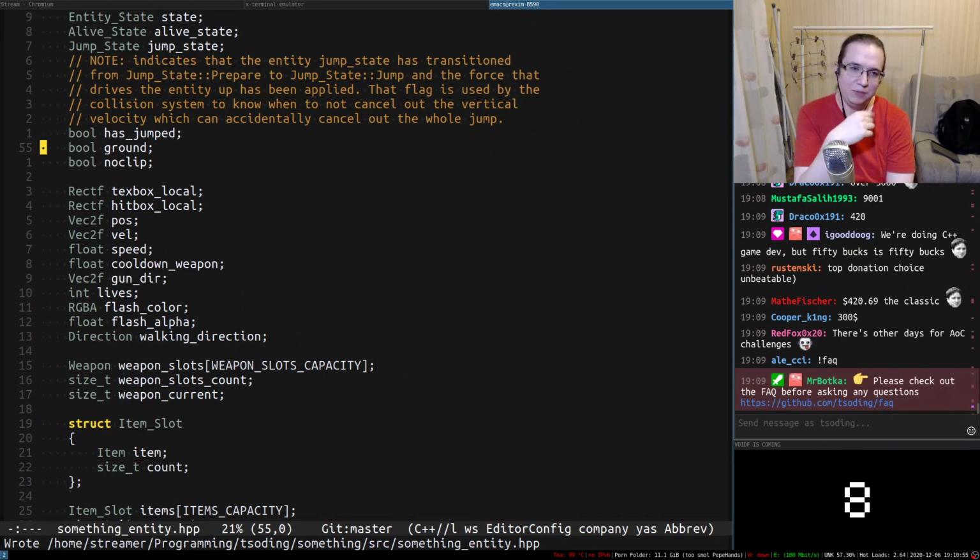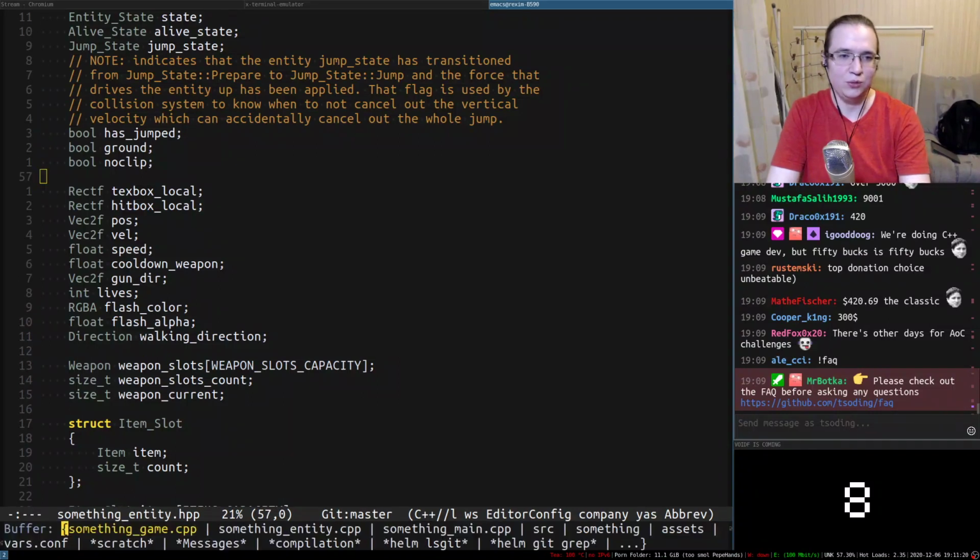This field might be set by the collision resolver, and then it's going to be unset during the update. So this is one of the things we can do. So at the beginning of the frame, during the update, we set all of the ground flags to 0. Then after the collision resolution, the corresponding flags will be set, and then we're going to do some sort of updates. But that will work.